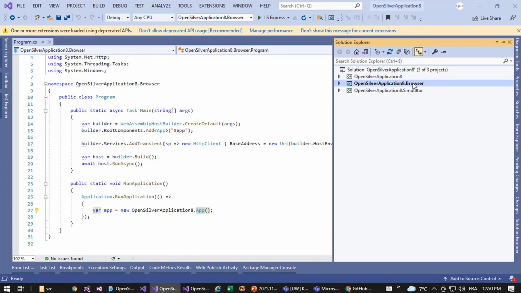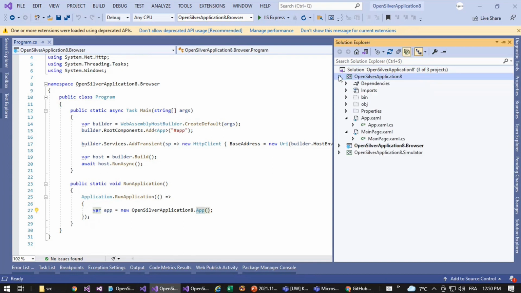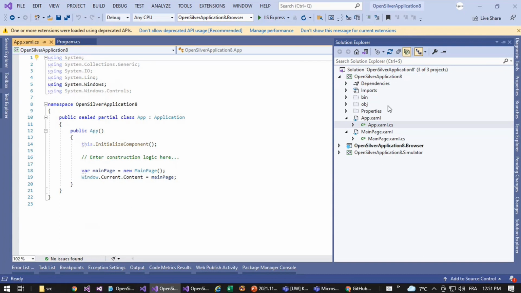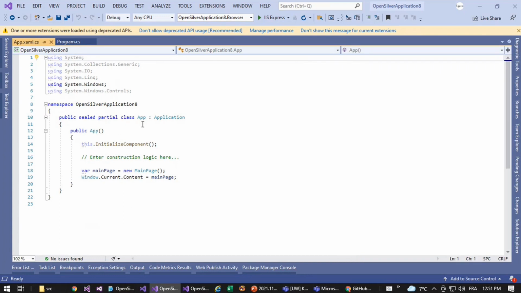And basically we're done with the Blazor stuff. Now we are all in OpenSilver .NET Standard code. So we're now creating an instance of this App class here. Now this App class, which is very similar to the one you get when you create a new Silverlight project or WPF project or even UWP as well, inherits from Application. Application is defined in the OpenSilver runtime. And so when we create a new instance of the App class, it's going to create a new instance of Application. So the very first line of code that is going to be executed is actually in Application.cs in the OpenSilver runtime. So let's go there.